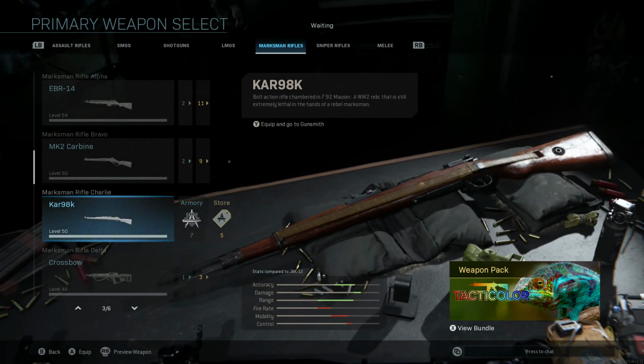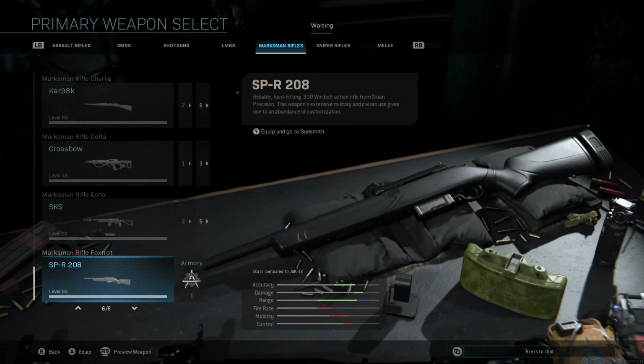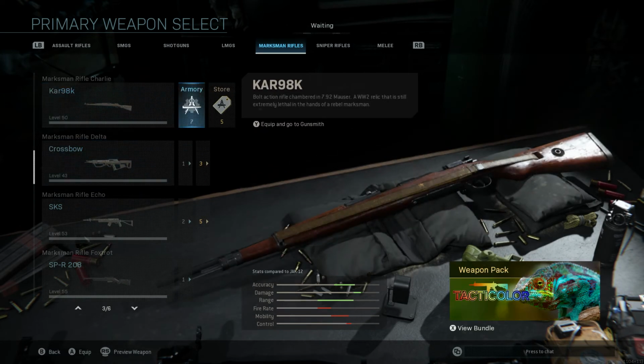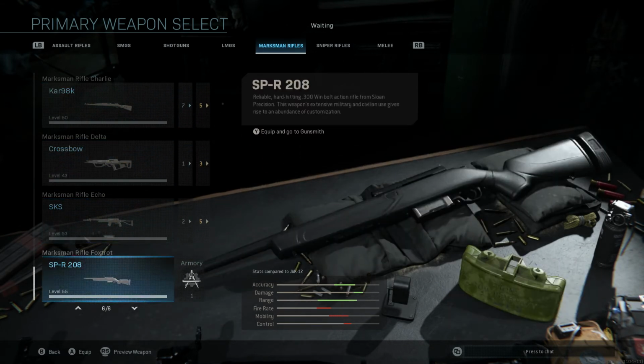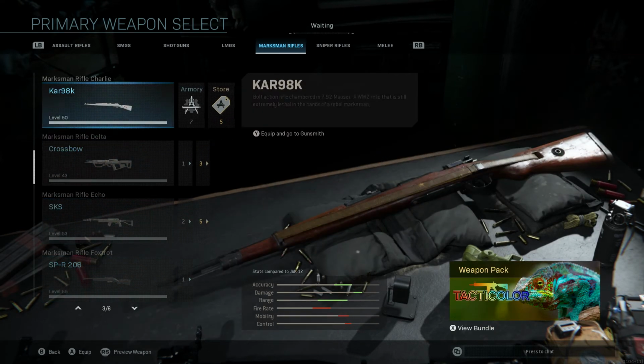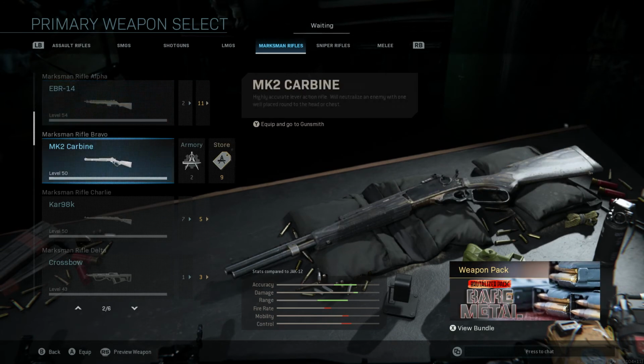But in normal play, if we're just doing core, I actually think the SPR is probably a little bit better, just a slight amount, due to how fast you can truly aim. The Kar98 is still no slouch. The Kar98 is still great. These two weapons, I think, are the best quick-scoping weapons in the game, just for how fast you can aim and fire.